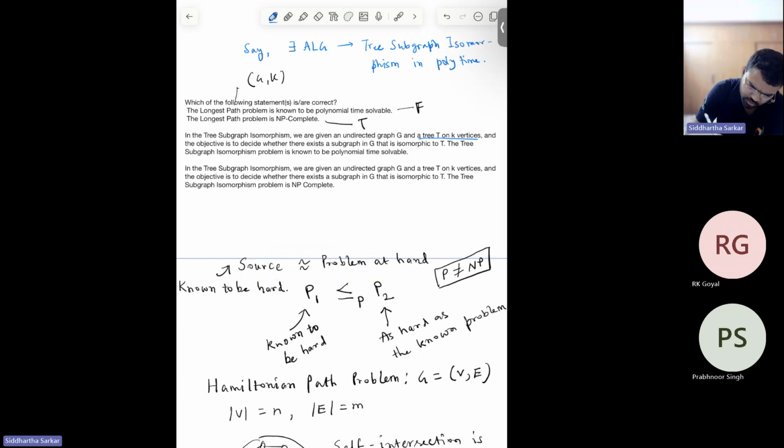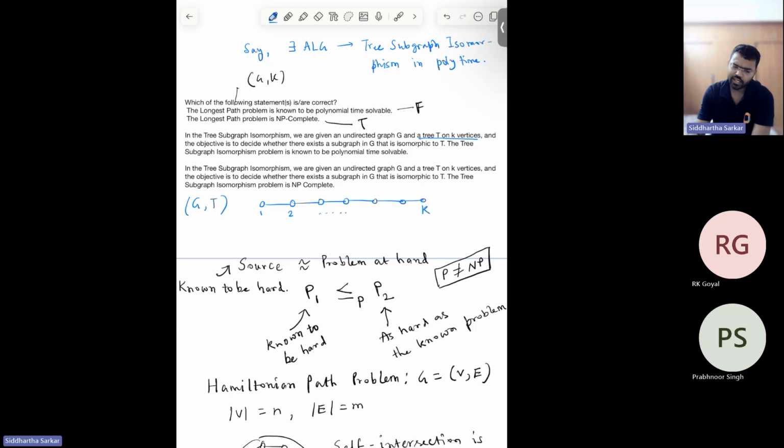So suppose that. So what is your input to this question? There's a graph and there is a tree. And the question that you are asking is, is it possible for you to give me a subgraph of G which is isomorphic to T? So first I want to visualize this tree as a path. So instead of a tree, I take a path. So this is a k path. Let us say there are k vertices.